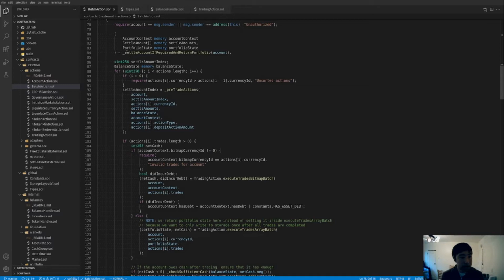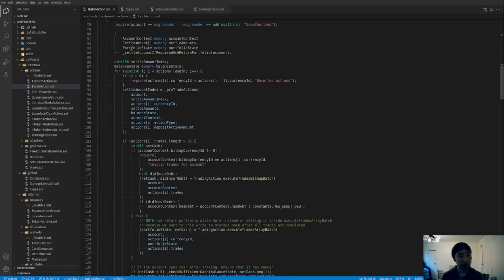The first thing we do before we do any actions on an account is we check if the account needs to be settled, and we do so. Settlement is required in Notional, which is unique because of the fact that Fcash balances mature. When Fcash balances mature, they're removed from a portfolio and applied to a cash balance. We won't go into the settlement code in this video, but we will revisit it later.